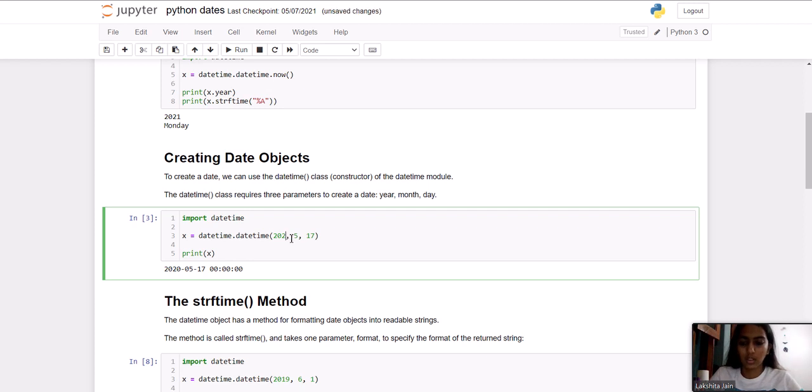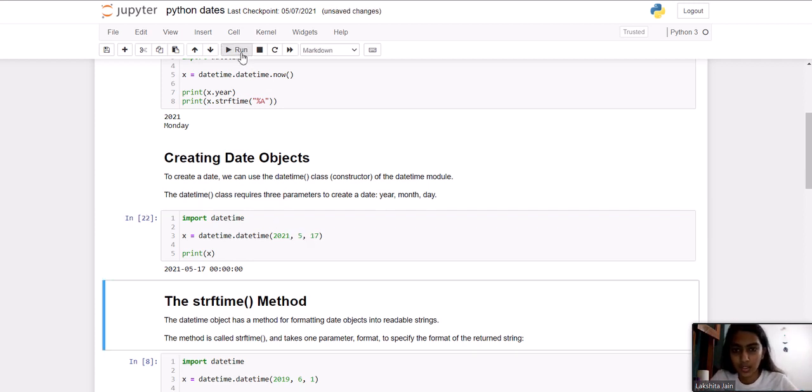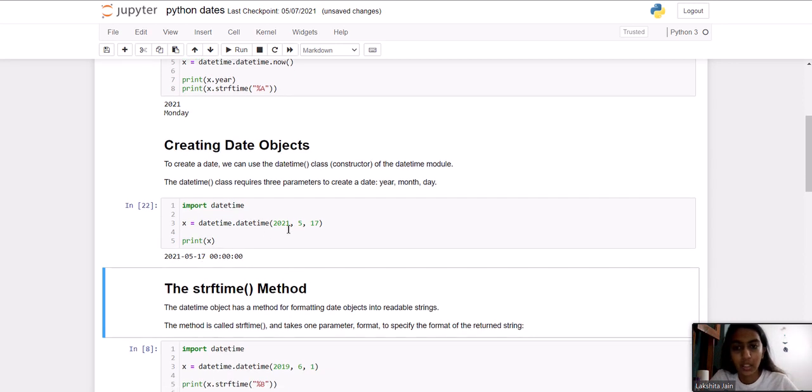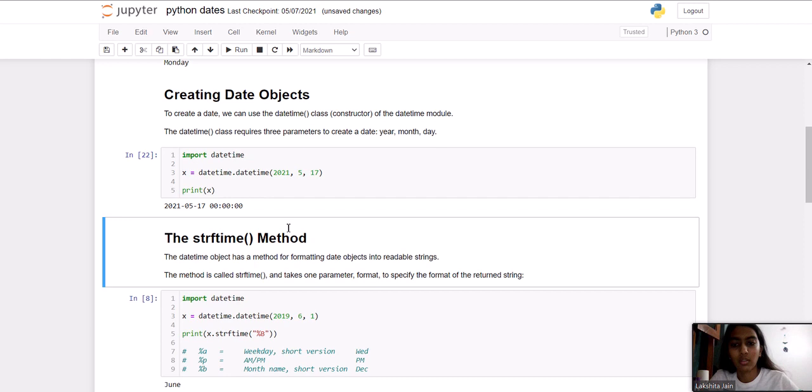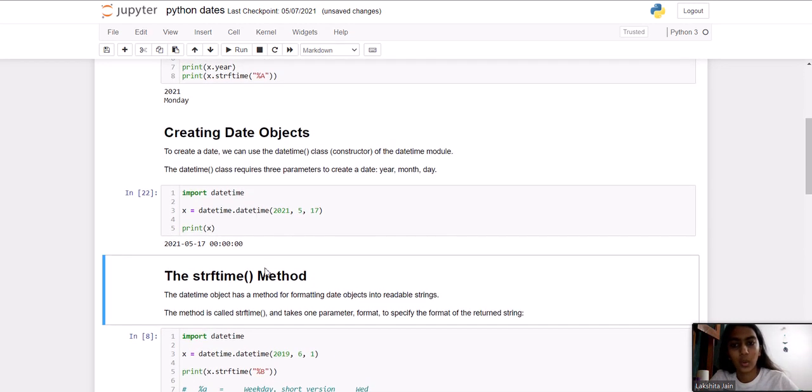Let me change the date and show it to you. Let's run this. Because we are not giving any parameter for second or microsecond, it will not print them. It will just print the date which we have passed in the object we have created. So this is how it works.